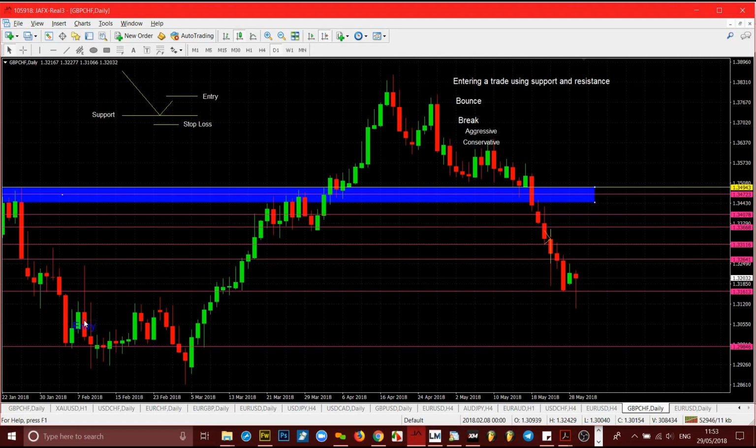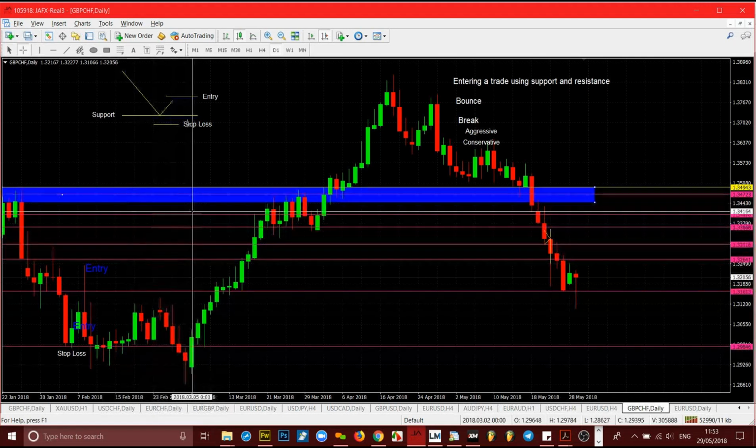I can decide to put my stop loss somewhere here. Why? Because that's the lowest point of price. This is where price got to before bouncing up. So I believe it may not need to come down that low. When it goes up, I can decide to take my profit somewhere around here, because that's another level of support or resistance. This is where I found reactions happening. So if I took my profit here, I would have made money.